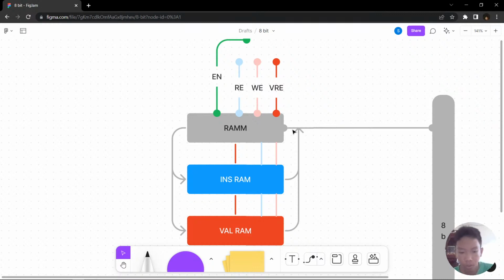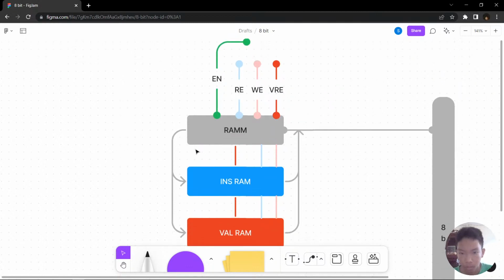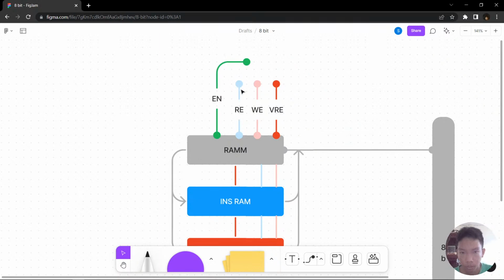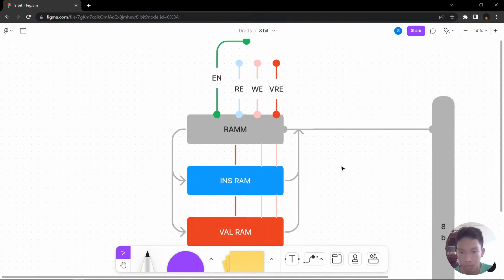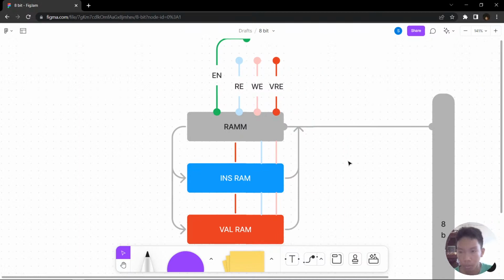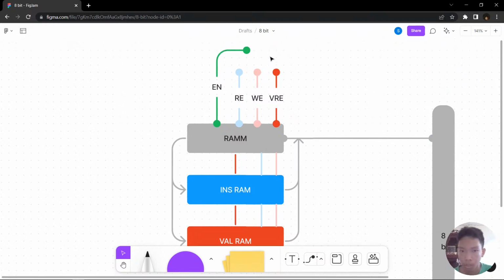How do I say it? I forgot. Overwrite each other. So we have to enable it so that the value will be written or read. So after we put the address, we open one of these, it will store, and now we can just switch our address into all 0, because we don't want to override, and then we enable it, and the value will flow out.